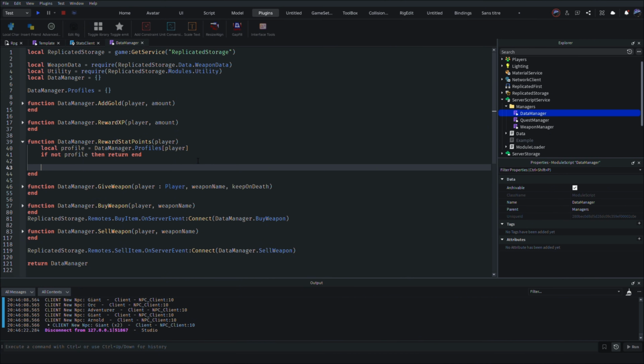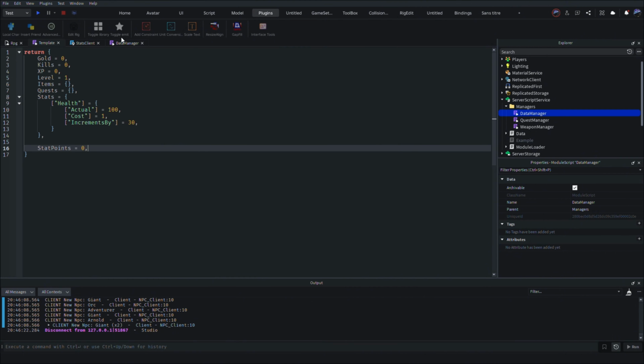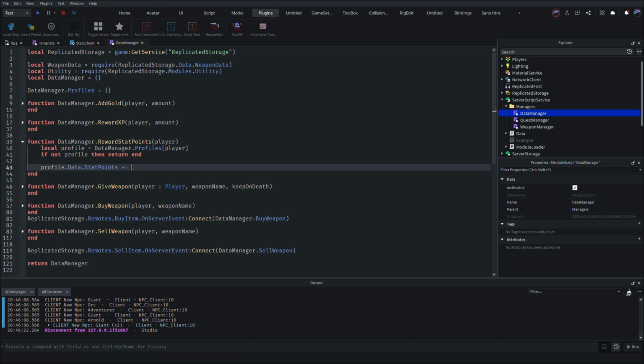Then we're gonna go to profile.data.statPoints, or however you named it, because I named it statPoints, and I would just want to say plus equals 1. You know, pretty simple. Now, obviously, you could just set an amount, but that's just me. Yep.